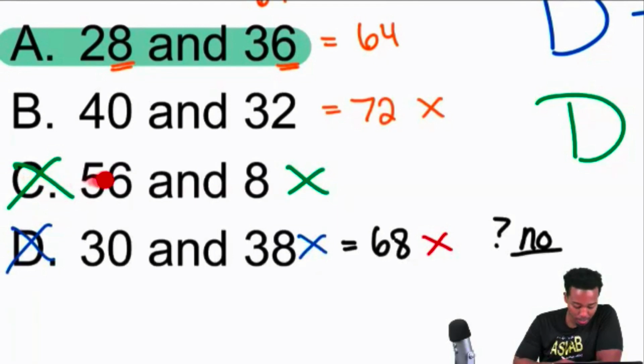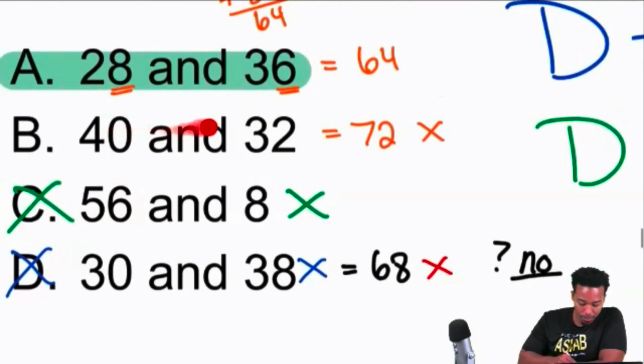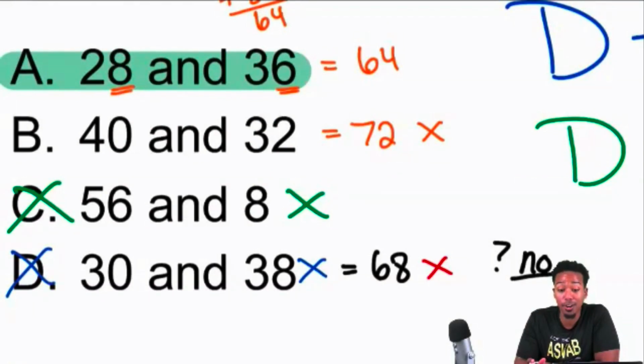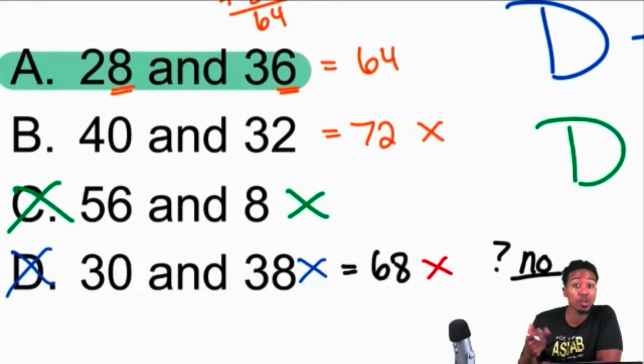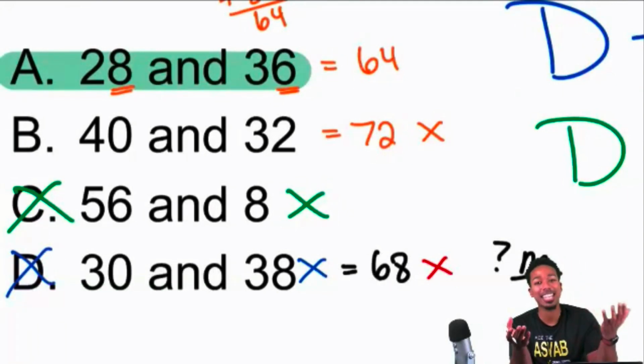That's how we were able to eliminate C so quickly, Jose, because 56 and 8, if you subtract them, you do not get 8. You get like what, 48? These are way too far apart. So that's how we looked at that and we said, this one doesn't work. 30 and 38. Yep, the difference is 8 because you add 8 to 30 to get 38. For A, B, and C, it does work for sure, but it didn't work for C. So we eliminated C, and then we looked at A, B, and D, and we said, okay, which one of these adds to 64 now? We proved both parts of the story with this, a difference of 8, and that it adds to 64.